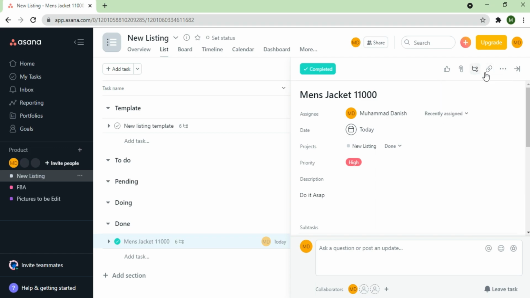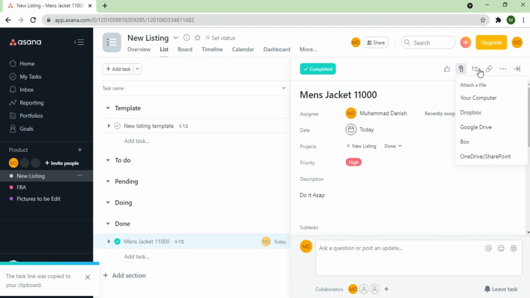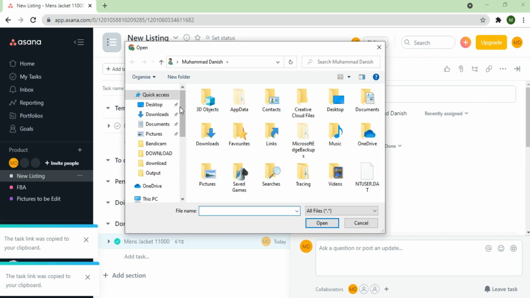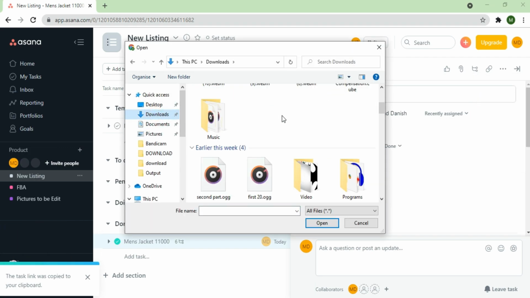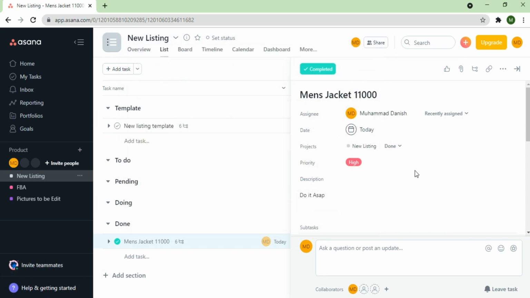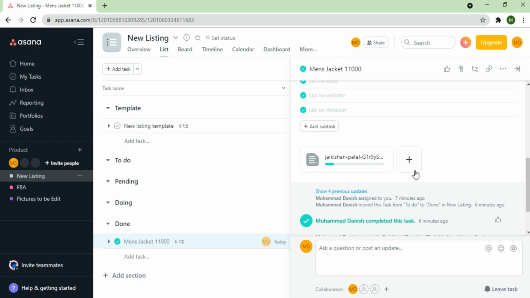You can copy the link of the task to share with anyone. All the changes you make can be seen by everyone in your team. You can add attachments here, such as pictures, Excel files, Word files, etc. You can add the files at the start too, if you want to share some important files before working on the task. Or you can import your work here. I hope you have understood what I am trying to say. I have imported a random picture to show how it works.